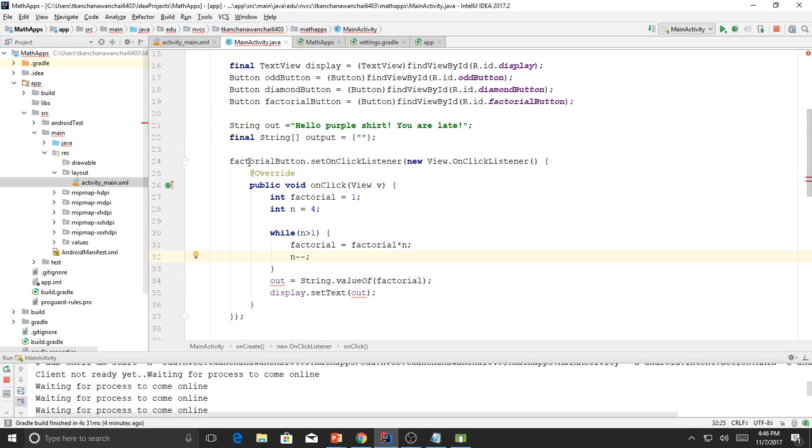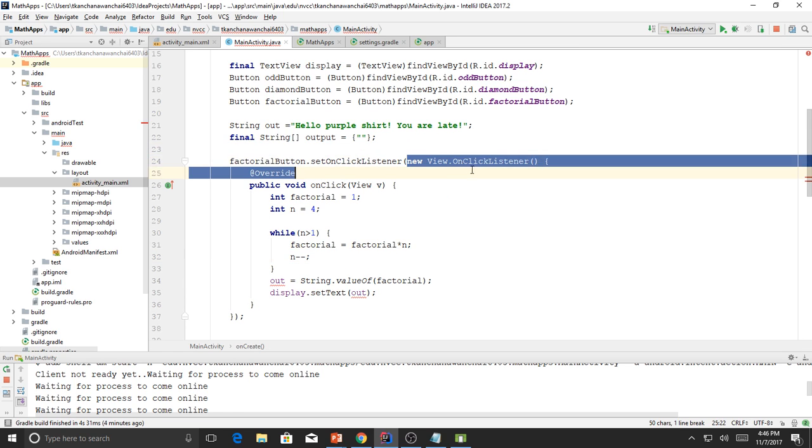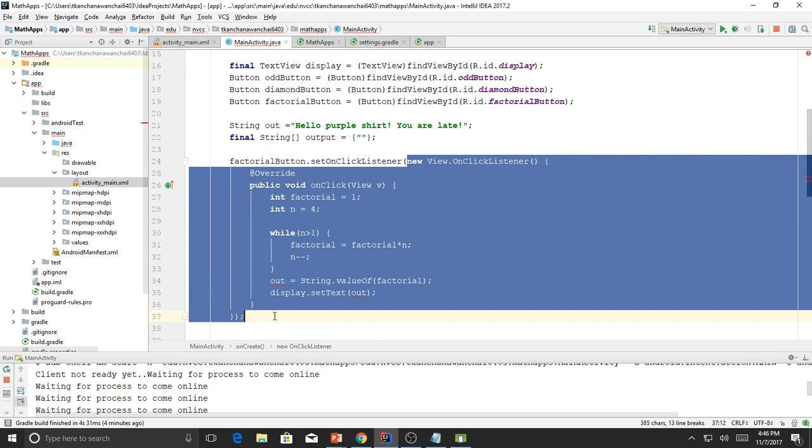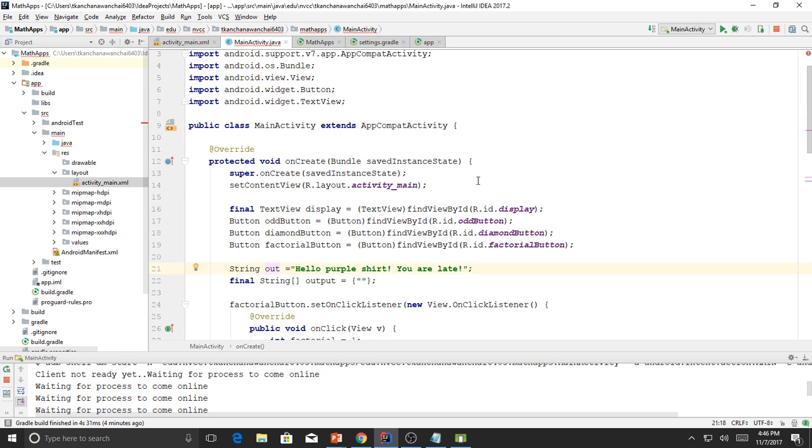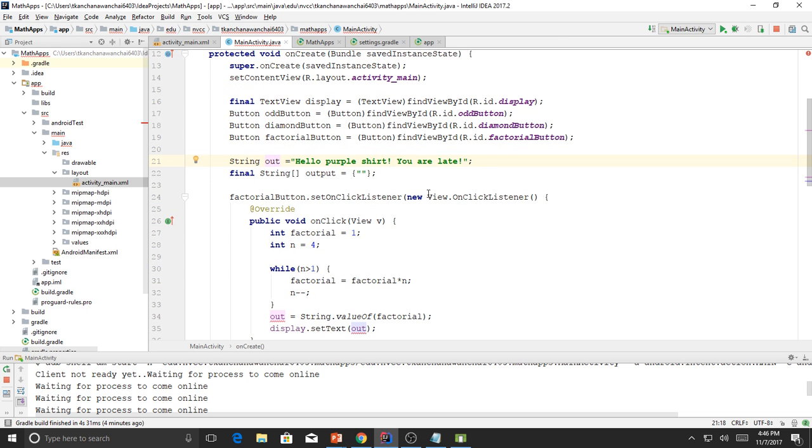So this is called an inner class. The thing that we see here, because we create a new class named view. If we look at this, this is called an inner class. Okay. So that's why the scope will not be able to reach this. Like I have a class named MainActivity and I have another inner class named view, right?